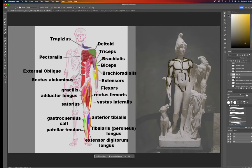We have the gracilis. You see that? I'm thinking that's gracilis. The adductor longus underneath that, with the sartorius coming from the hip, coming down and inside, down and inside of the thigh towards the knee. Right, gracilis, adductor longus, from the hip, we have sartorius, the sartorius. We have the patella. Wait, what am I doing?